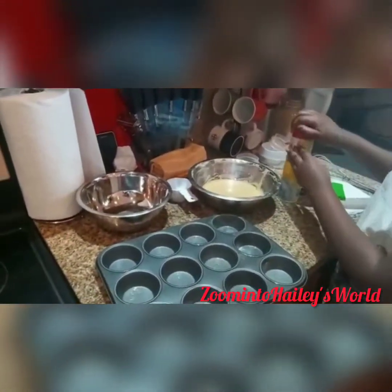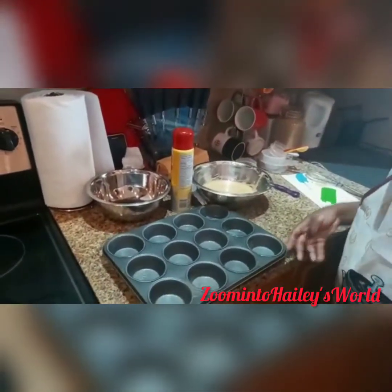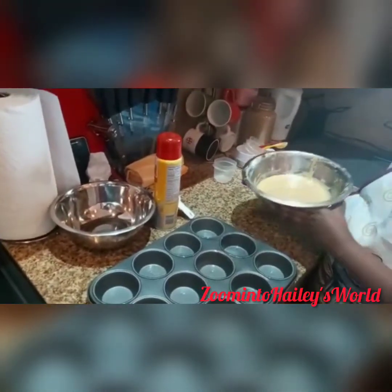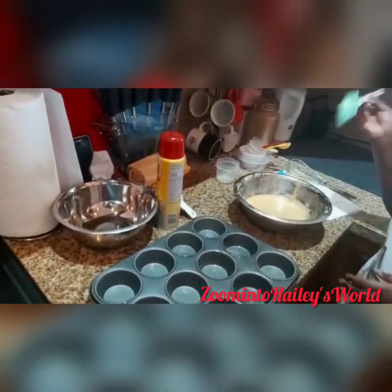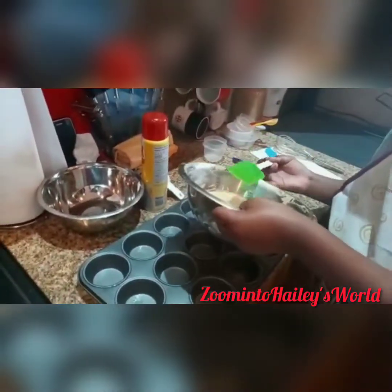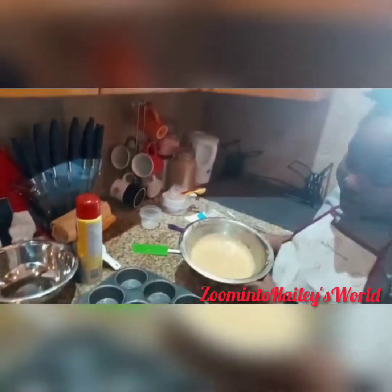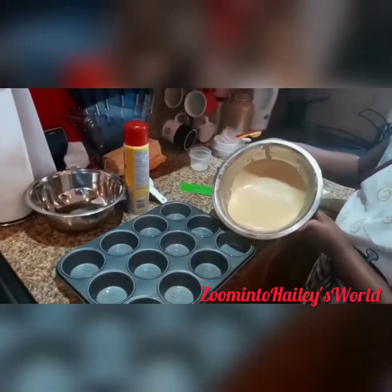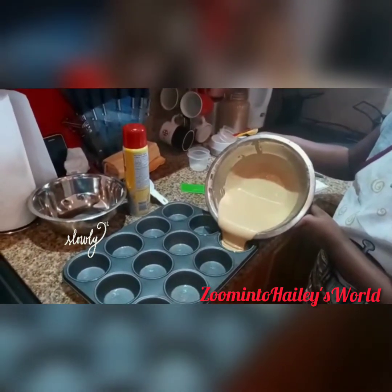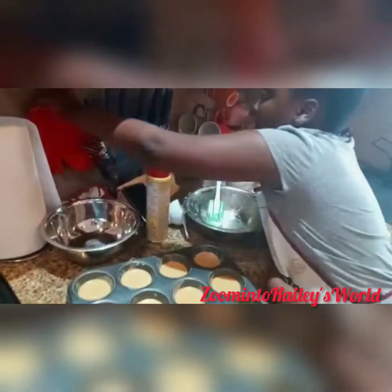I got a little help a while ago because that was too much for me to manage. So now that I'm done, I have to carefully and slowly pour it into the molds. I'm gonna use a spatula to help me get it out. I'm gonna try a little bit with my hands and then maybe at the end part I use a spatula. Okay, so we filled all of them.